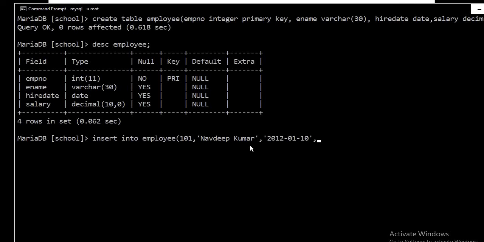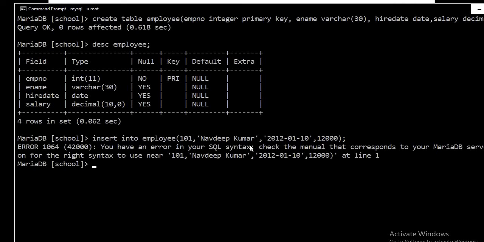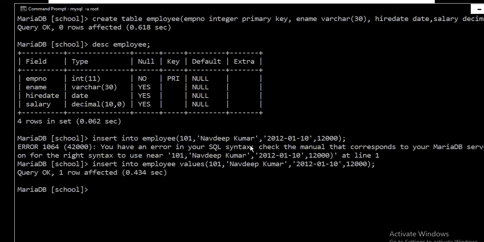So this is the date on which Navdeep Kumar is hired, and his salary, let's say take it as 12,000. So error is here because, what is the error, students? Simply now we can easily find out. We have not used the keyword values. So now you see the one row is inserted here.